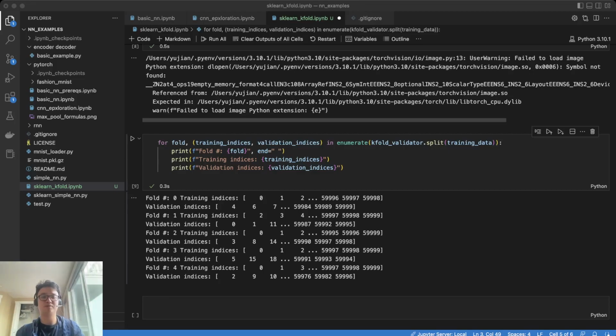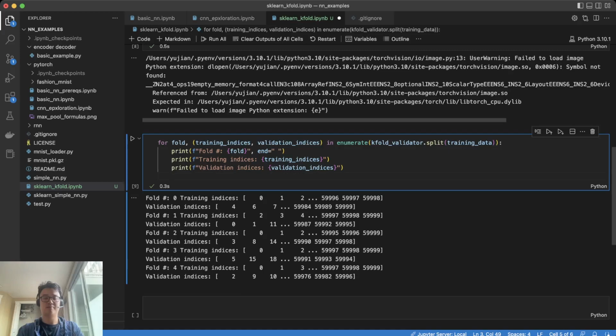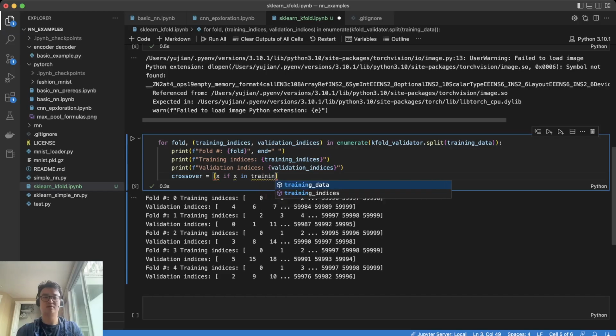Let crossover equal x for x in training indices if x in validation indices.